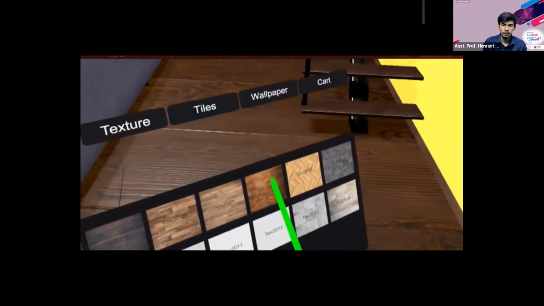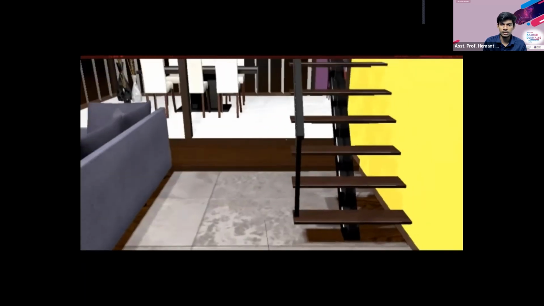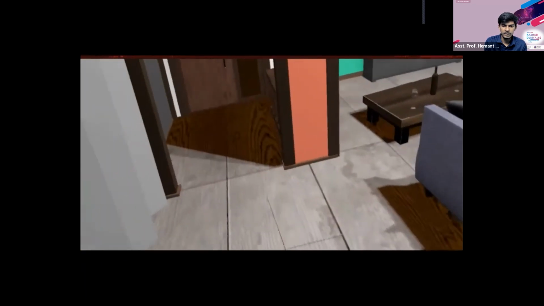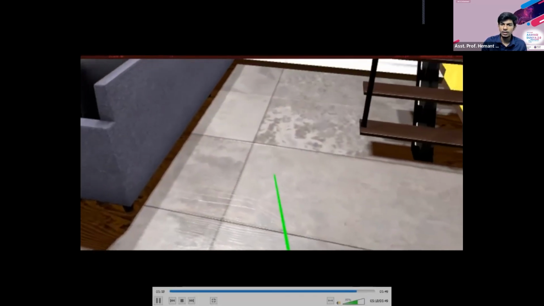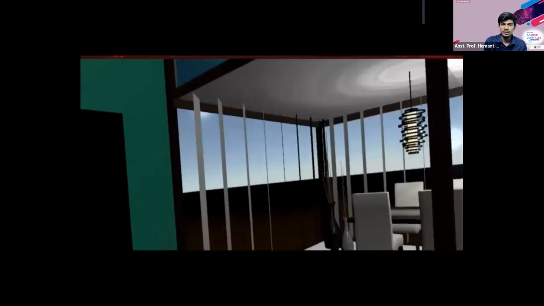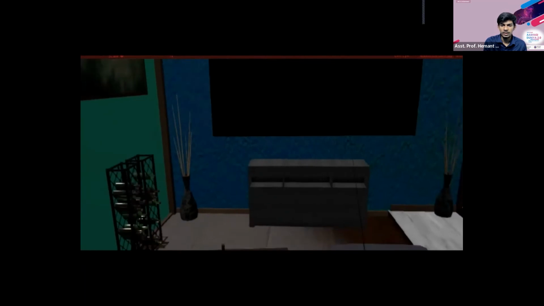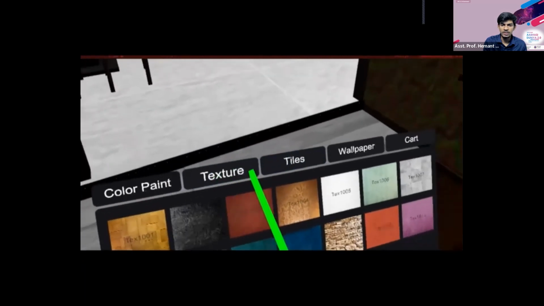Also, once you're done with flooring, you can give textures to the floor and the walls. See, isn't it realistic? So before purchasing and making mistakes, you can just experience and see those things in real life. Here we can see the texture has been applied. Wallpapers and all the stuff have textures, right? So you can just apply those and you can see it.